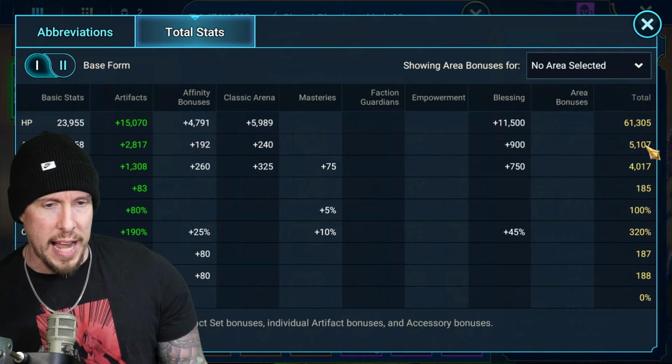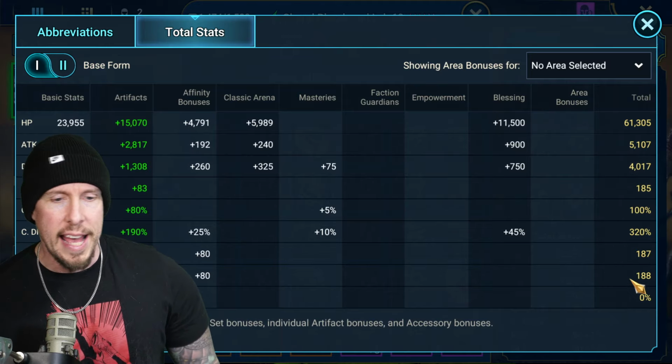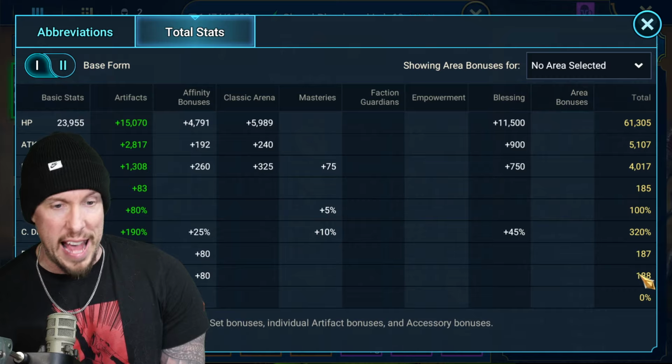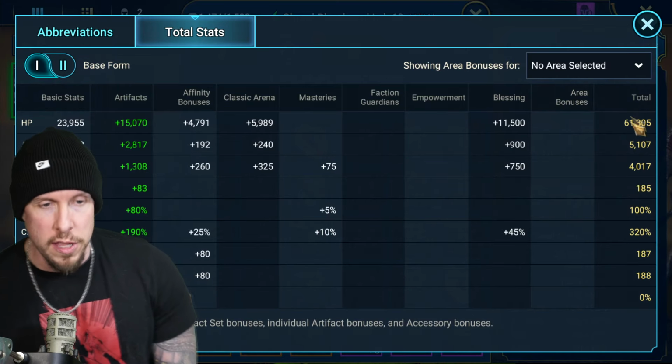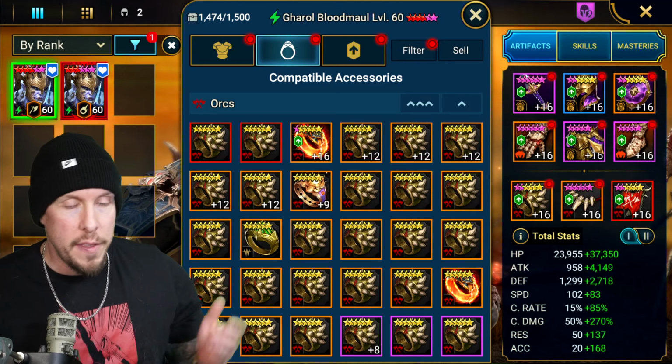This is the base form stats here. Everything's great about the base form with the exception of the speed and the accuracy, as I mentioned. A little survivability, a little bit more on the HP would be great too. We wouldn't need an attack percentage on the chest, certainly.